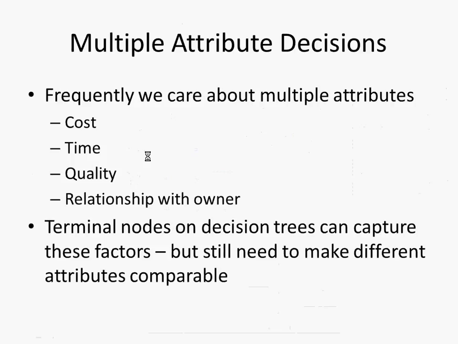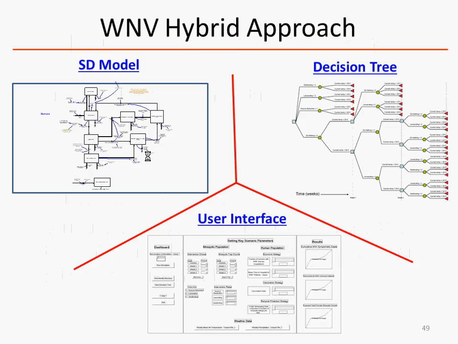So you want to actually take into account utility values. In other cases, we care about multiple outcomes. We care about cost, time, quality, relationship with owner for software. Maybe we care about cost and deaths averted and damage to the ecosystem and a bunch of different outcomes. And there's a whole subfield of multi-attribute decision analysis, which takes these things into account.